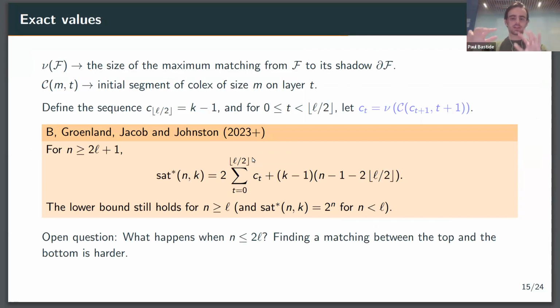Linking the top to the bottom. That's what we call nice middle layers, which are just filled up by some set of size k minus 1 each time. We just take k minus 1 of the set. Well, if the top and the bottom get too close, it's kind of hard to find the matching in between them, right? Because you still want to find a matching, because what you want to construct is a chain, right? So there is still some more difficulty in these cases, and it's still an open question.